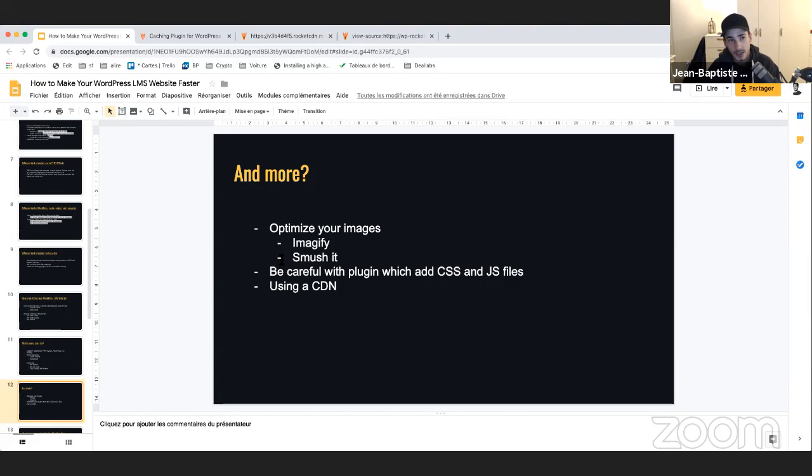And something that was new a few years ago, but let's say it's still new, is that there are different kinds of image formats. You might know about JPEG, PNG, but there is another one, which has been here for many years, called WebP. WebP is a format created by Google. It's a great format because it allows you to have much smaller images compared to JPEG. But there is one big issue: not all browsers can display them. For example, Google Chrome, of course, can display it. But Safari won't be able to display WebP.